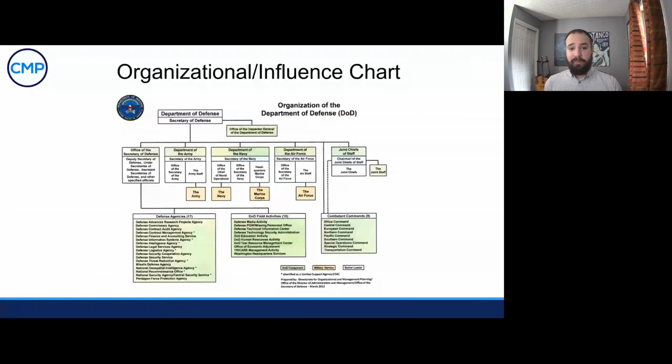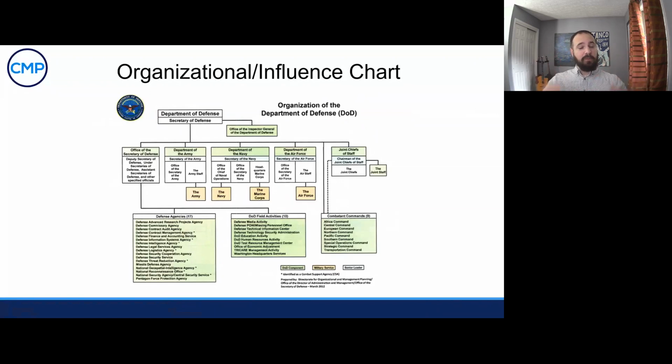One way of being able to figure out, well, how do I find these individuals I need, is coming through an org chart. So this one is coming from a Hacking for Defense course, but this is from the Department of Defense. And you'll just notice that there's lots of organizations and different types of individuals and different individual organizations that make up the Department of Defense. Most businesses or large organizations are going to be similar to this, where they're going to have lots of different functional areas. So from the discovery perspective for beneficiaries, it's figuring out, where do you exist within your ecosystem within an organization? That's one thing.